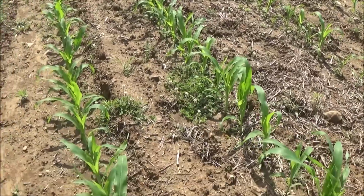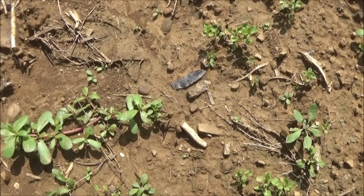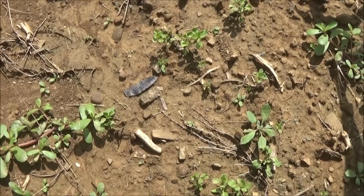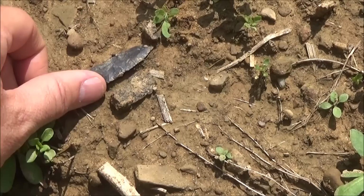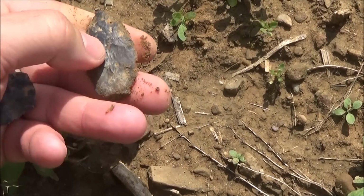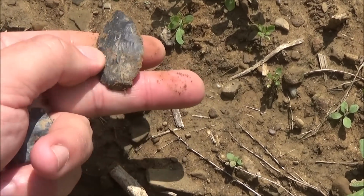Okay, I might have something here. Let's take a look. It's maybe a knife, maybe a point. Got a nice edge, nice color to it. Alright. Boy, look at the flaking on that. That is really thin.